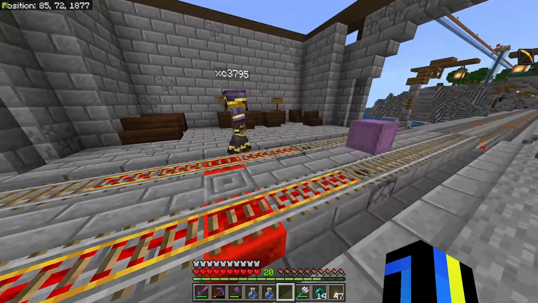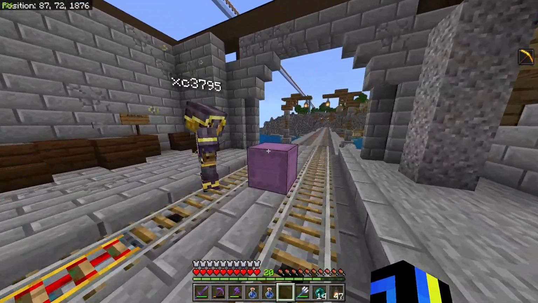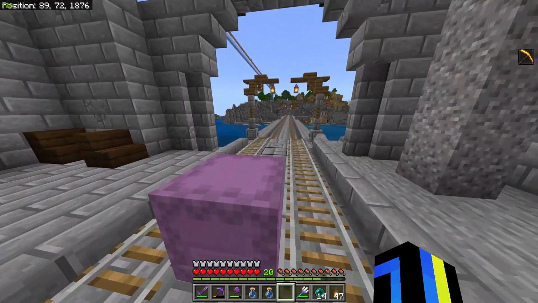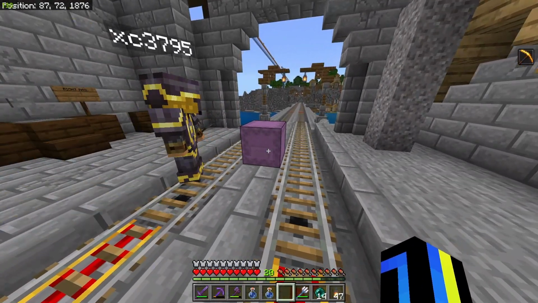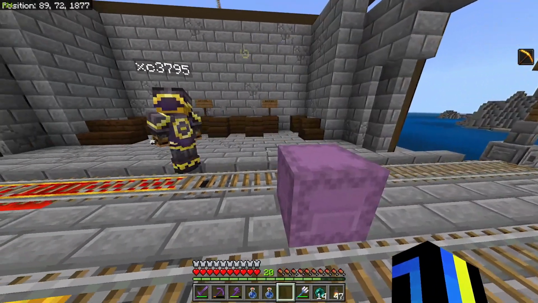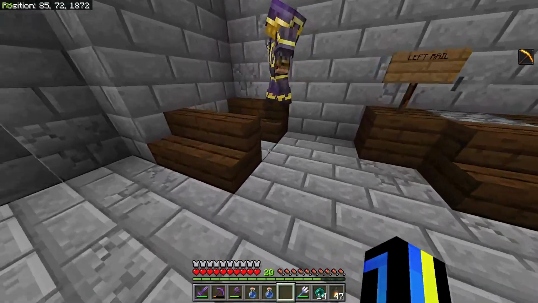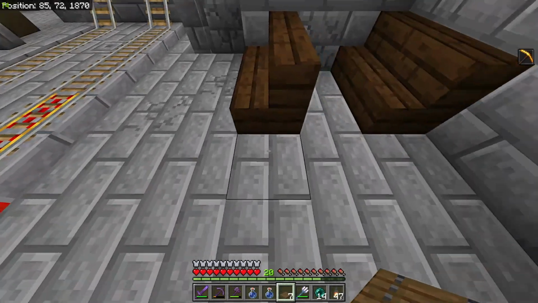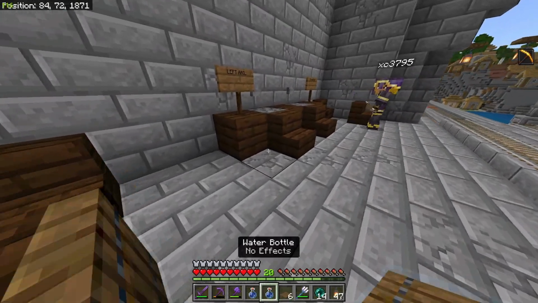So I've fully done the bridge, so we can see that in a bit. But these tracks will go all the way down, and there's a switch at the bottom, so you can change directions on which way you want to go. And then it will probably continue down all the way into the desert. But from here, you've got a little seating area over here. I'm yet to finish the train station.